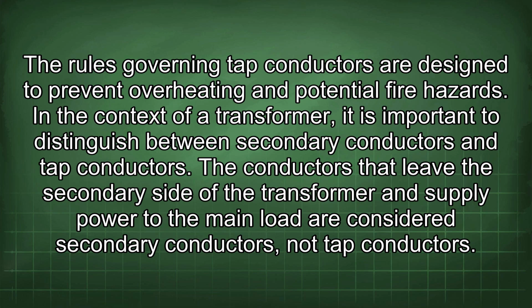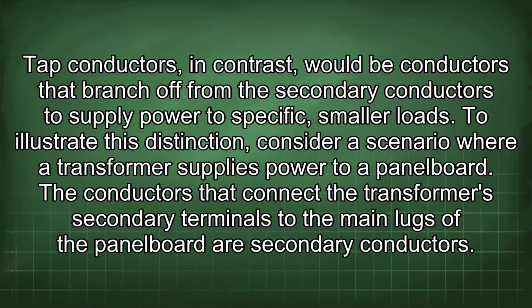In the context of a transformer, it is important to distinguish between secondary conductors and tap conductors. The conductors that leave the secondary side of the transformer and supply power to the main load are considered secondary conductors, not tap conductors. Tap conductors, in contrast, would be conductors that branch off from the secondary conductors to supply power to specific, smaller loads.